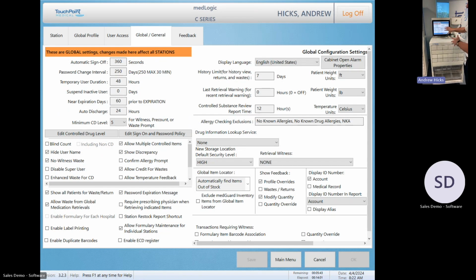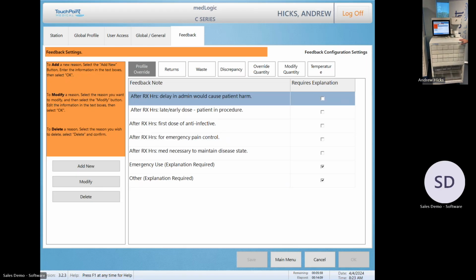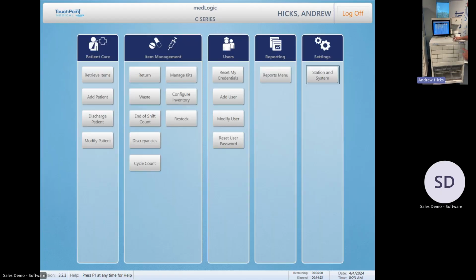Again, not going to go through all these, but these are all the little settings in here that you can adjust to meet the needs of your individual facility. And then lastly, feedback. So you can see profile override, you can have different reasons, returns, waste discrepancy, et cetera. So you can adjust all these reasons for any of these scenarios in the software.